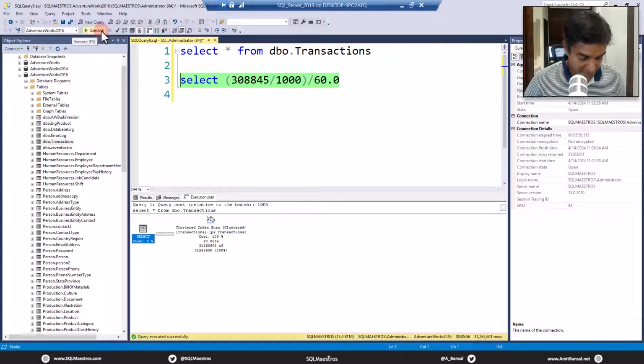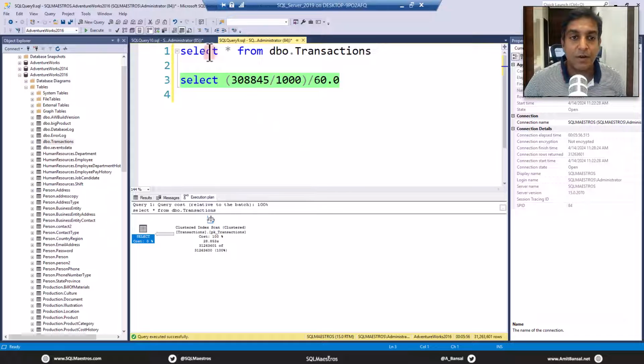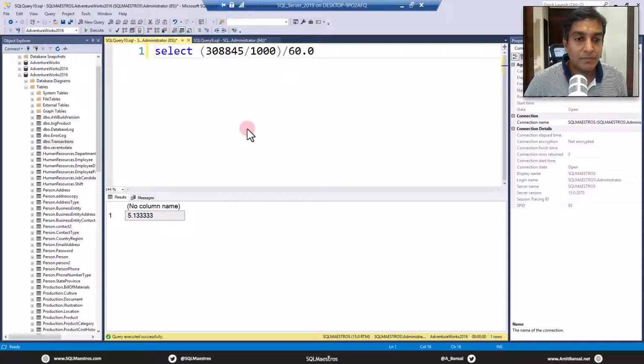You have seen everything else. Let me take this to a new window so that I preserve the execution plan and all of this if I want to refer to it later. Now let's go and look at the number here. There you go. This is it: 5 minutes, 1 second, whatever it is, approximately the wait time associated with async network IO.